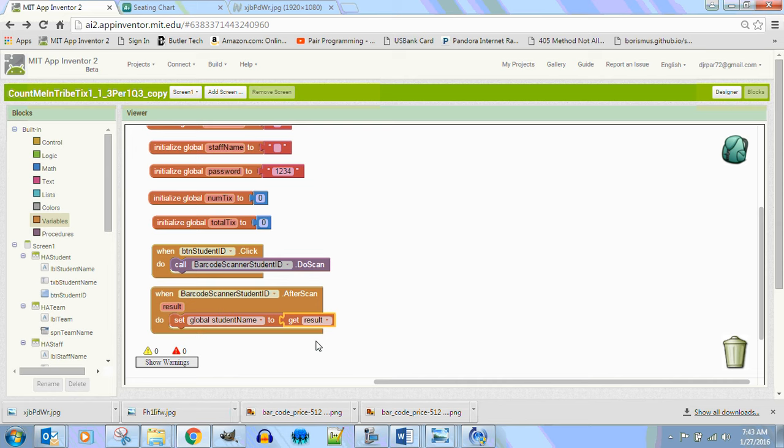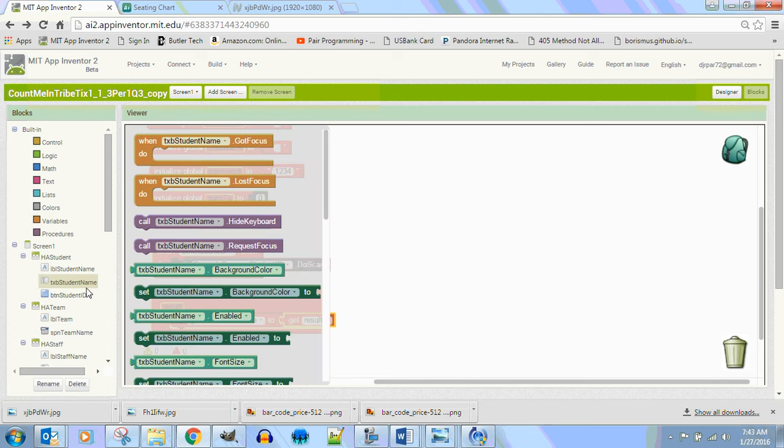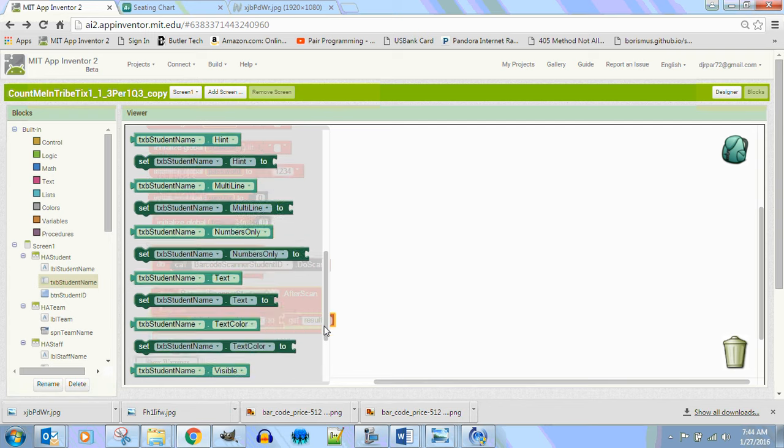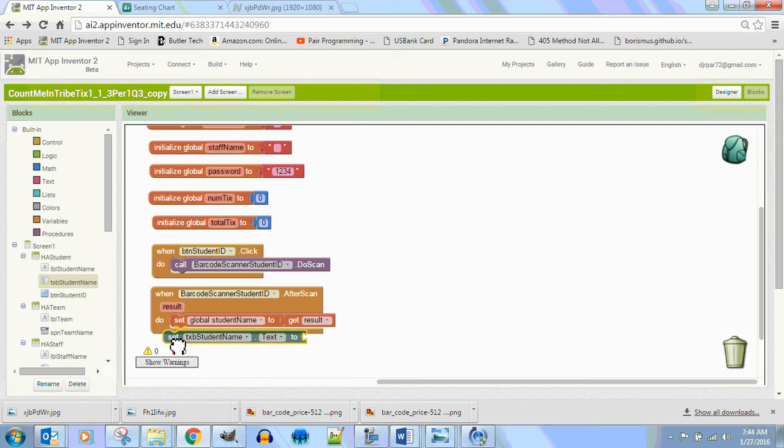Okay? Now, once I get this variable name, I want to show it. Where do I want to show it at? I want to show it in that text box. Do you guys remember having that text box there? So I want to go to this text box and say set the text. There it is. Okay.